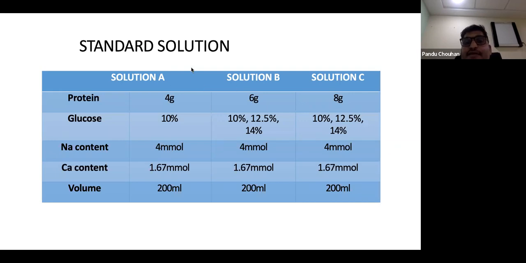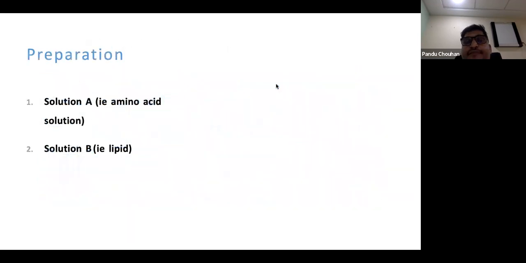So this is a standardized solution. You can use them according to the age and weight, and can gradually increase the strength of the solution as well. However, these are not readily available in most regions. So we have to prepare them after the calculations. We should prepare two solutions. Solution A contains amino acids, including IV fluid and dextrose. Solution B contains only lipids and micronutrients. IV fluid should be given separately via another line, as well as micronutrients like calcium gluconate.